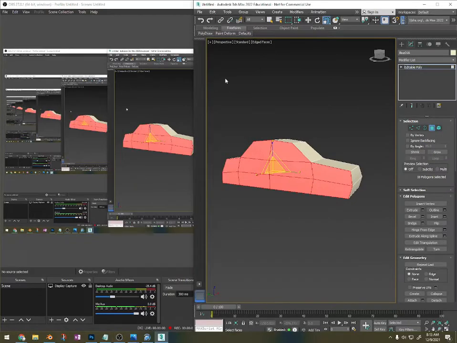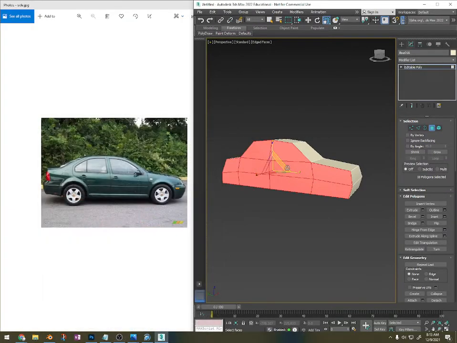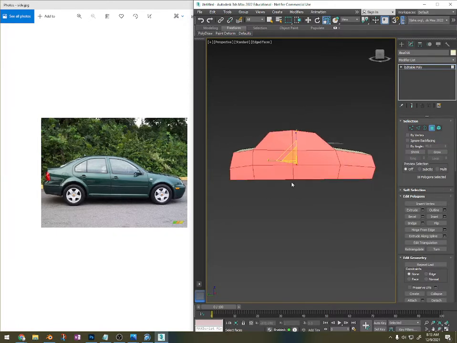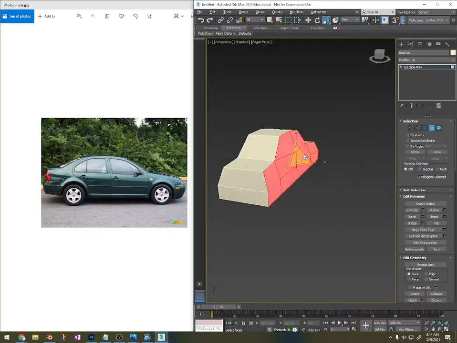Alright, I'm going to put some materials on this car that I got from the internet. So I'm going to put the side view of this car right here on this box. I started with a box and cut one segment through the middle vertically and one through the middle horizontally, and I shaped the vertices around as simply as possible.